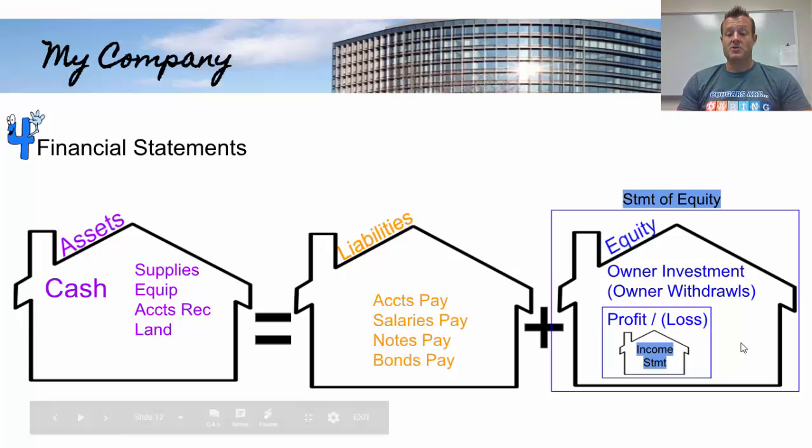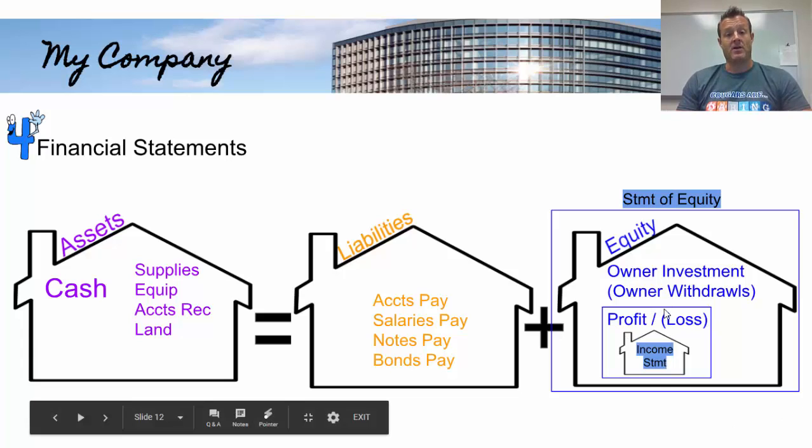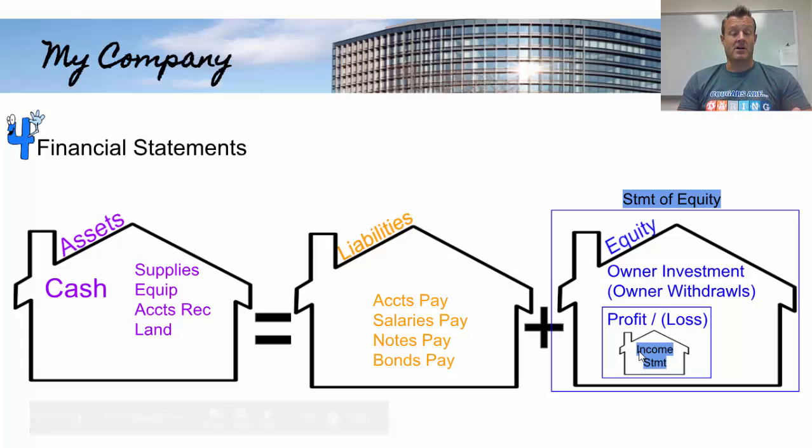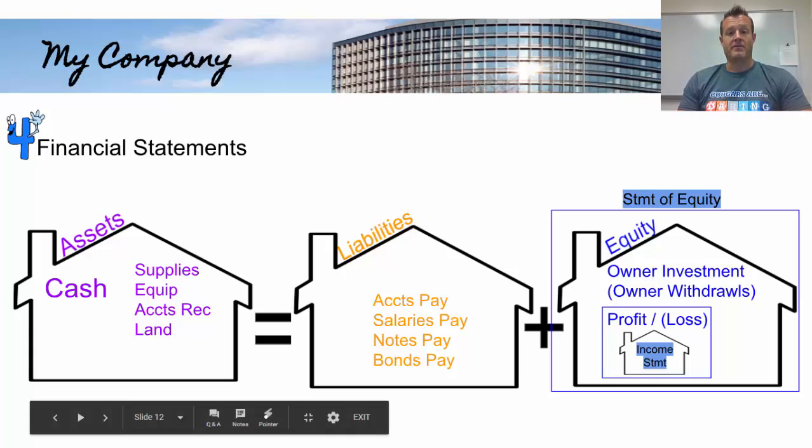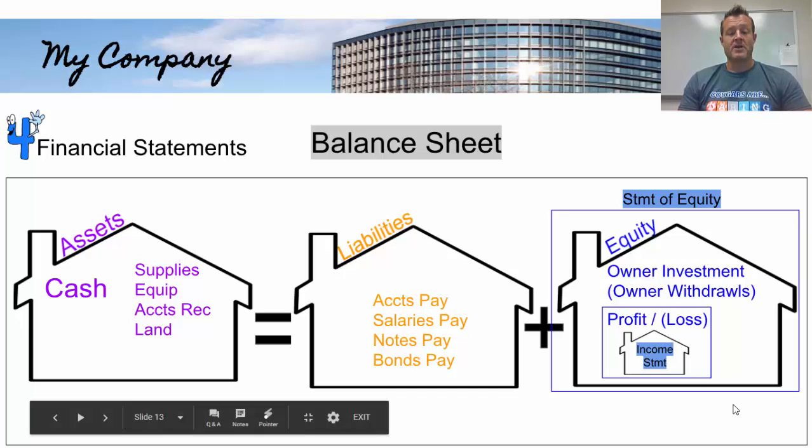The next financial statement that we look at sequentially is the statement of our equity itself. So we zoom out a little bit from our profit and loss statement or from our income statement. We zoom out and we look at this house as a whole. How did our income or our loss impact our equity? How did it change our equity? Along with any dividends we may have paid out or stock we may have issued along the way, how did those things change our equity during the accounting period for which we're telling our story?